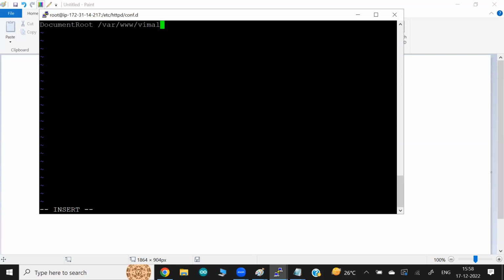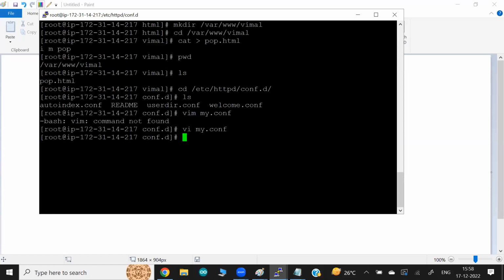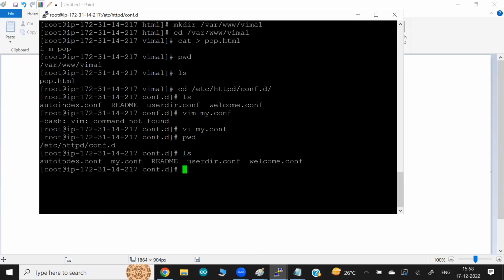Now, according to the Apache web server, they won't read the web page from the /var/www/html folder. They read the web page only from this folder. Okay. And because we changed something in the Apache internal config file, you have to restart the service. So restart httpd.